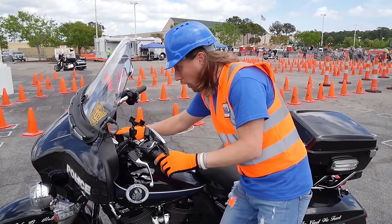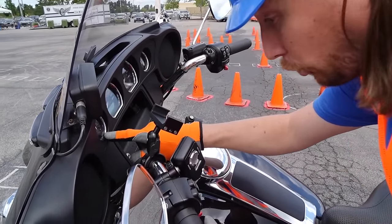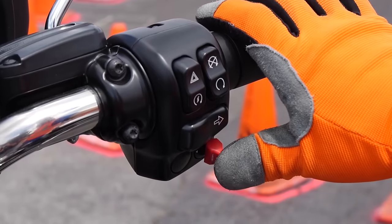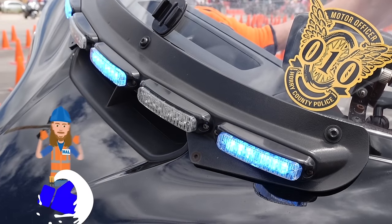Let's see. We've got all our gauges up here. I like how fast we're going. Our fuel tank. And we've even got buttons right here. Check this out. When I push it, the lights come on.